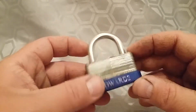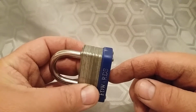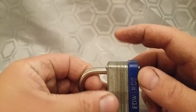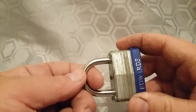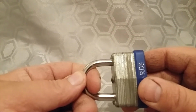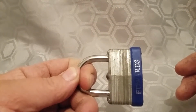So we've gone in through the keyway. You can also use a piece of wire, things like that, to pick these. Pretty easy. We've talked about shimming. We've talked about shocking the mechanism. Now the other method, which you can do with just your hand, you don't have to strike it with anything. It's harder with this one, so I hope I get it all on camera and show you. But hopefully I'll be able to do it.